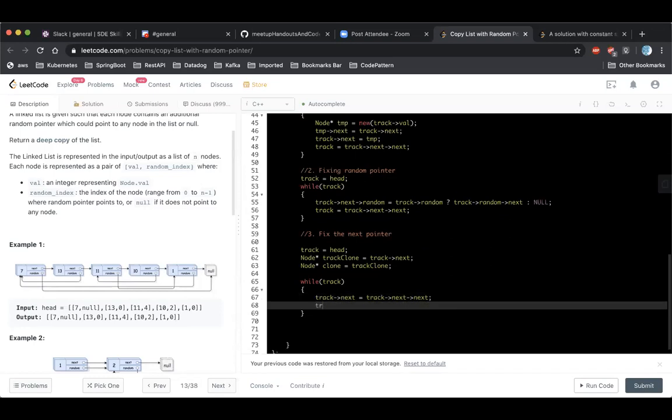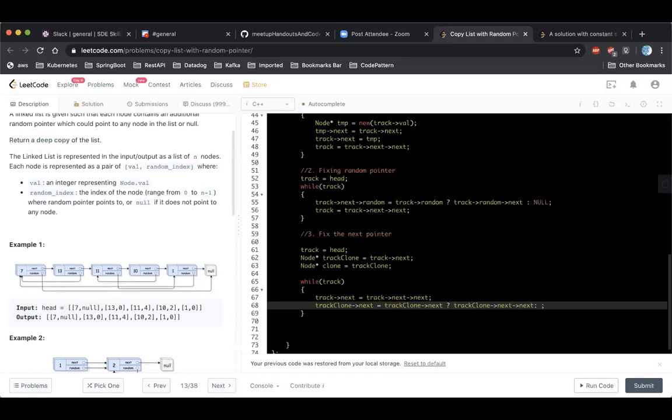Now the track clone also should do the same: clone's next's next. That should do it. I believe here we should check the condition, since clone's next can be null here.